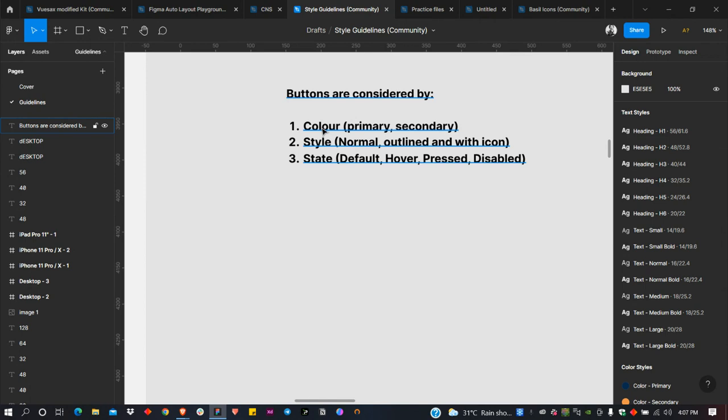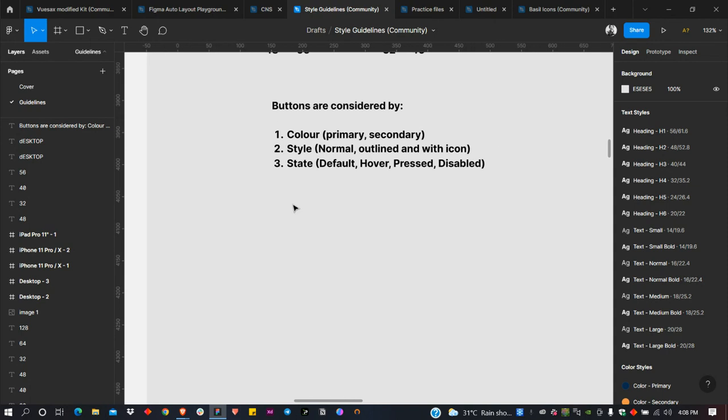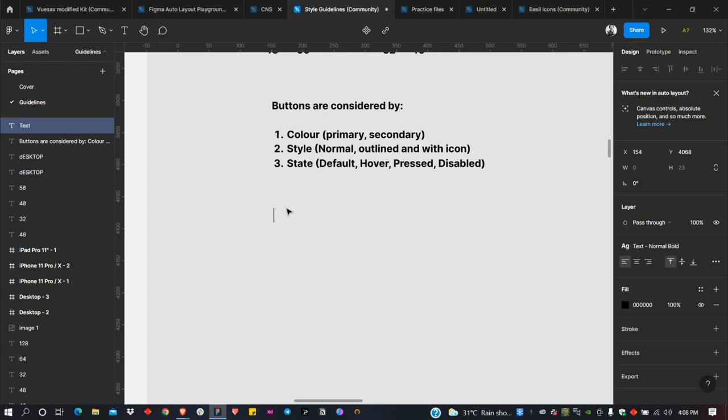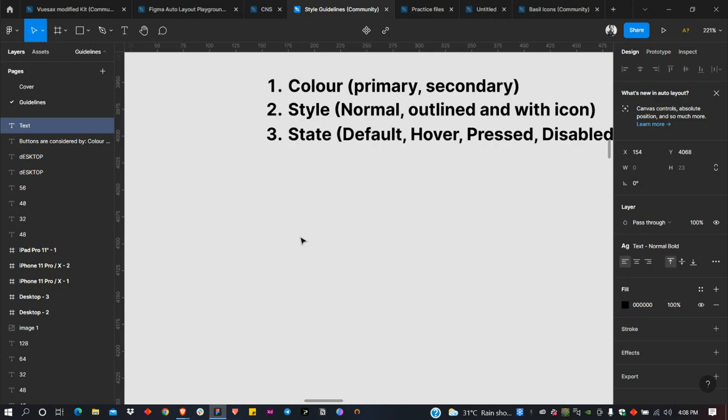So I first of all start with the main thing. How do you know how to create a button, right? Nowadays we don't use rectangles to create buttons anymore. We use a frame. We do it like that so that it can be responsive in case you need to add more text to that button. You don't have to manually adjust it. So to build a button nowadays, you just start with the text first. Let's say you want to say start now.